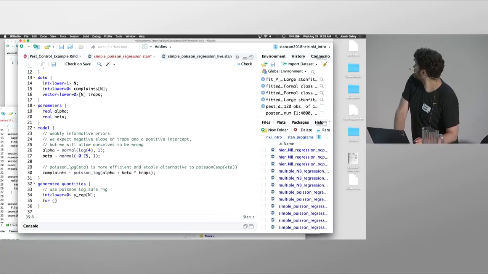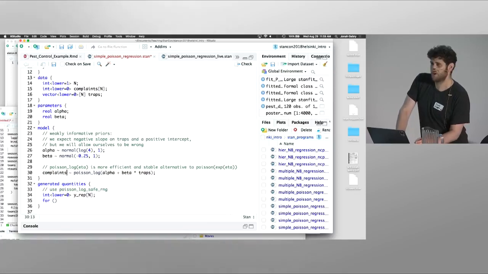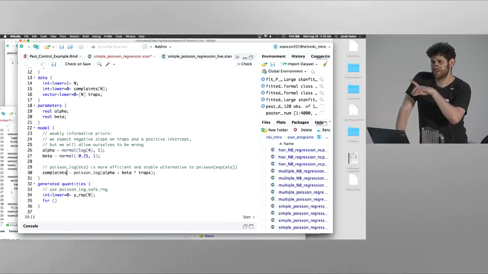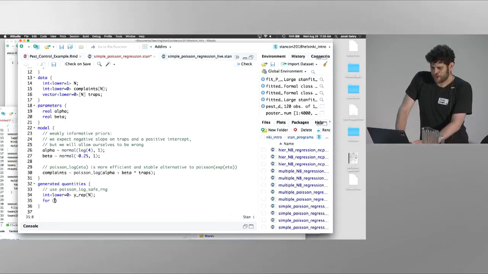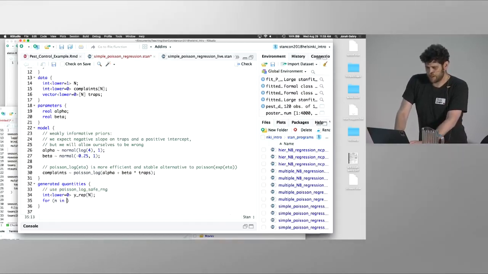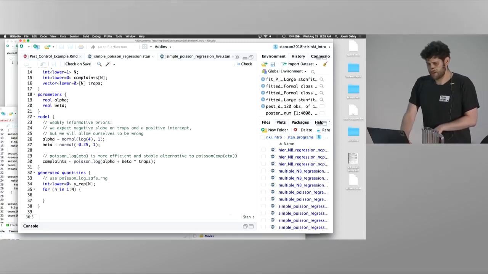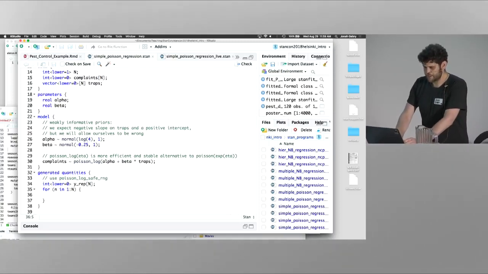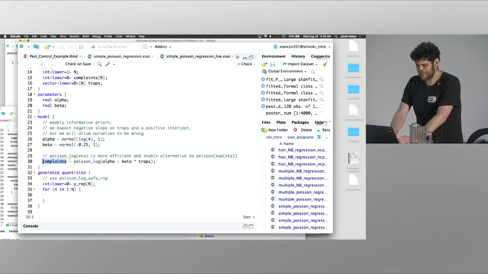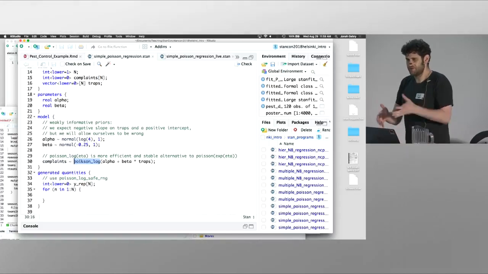So here I had a vectorized version where I didn't have to loop over the number of observations. But down here, I'm actually going to loop over the observations, which is just a syntactical thing until there's vectorized code. And now, instead of saying that complaints has this distribution, I'm going to do an assignment.